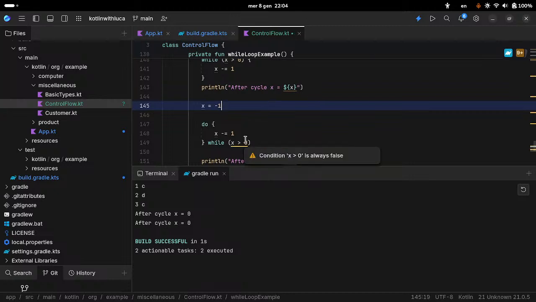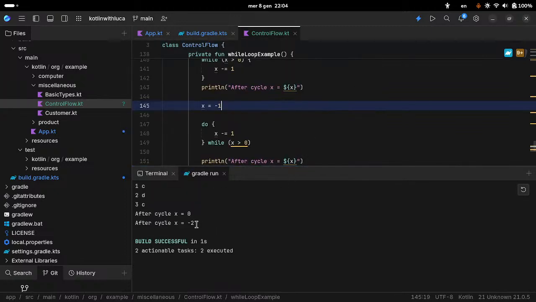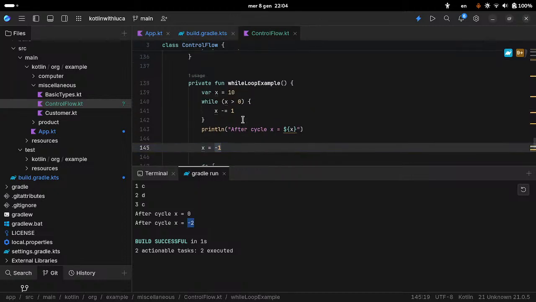This condition will always be false. What I want to show is that I'm running the minus 1 anyway, so instead of minus 1, I have minus 2 here.